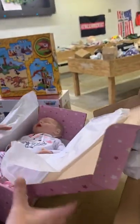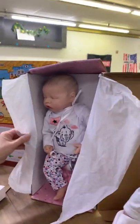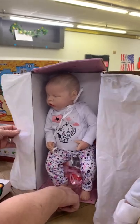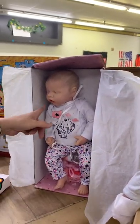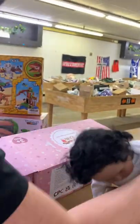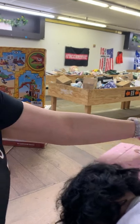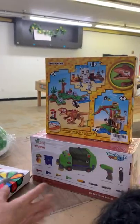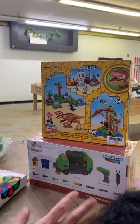Oh wait, this one's strapped in — let me get it. Oh my goodness! Look how sweet, and look how pretty its lips are. So we do have baby dolls — I just thought that was the one that came in this box, but there's a boy in here too. Somebody has a friend!